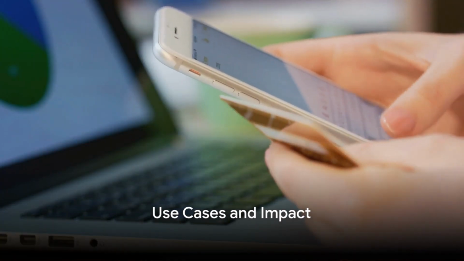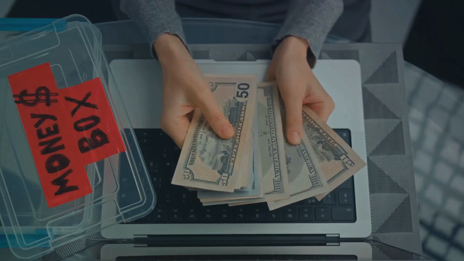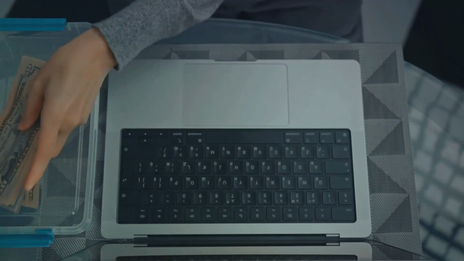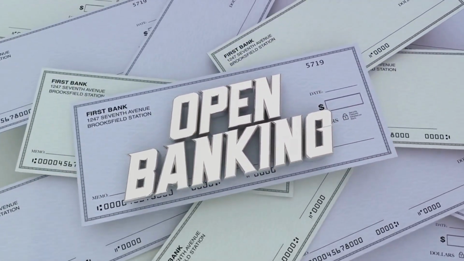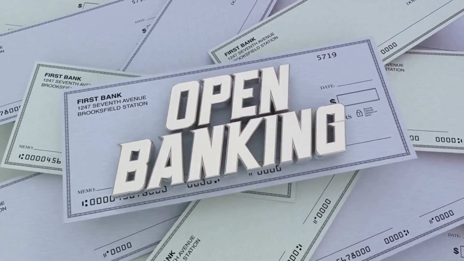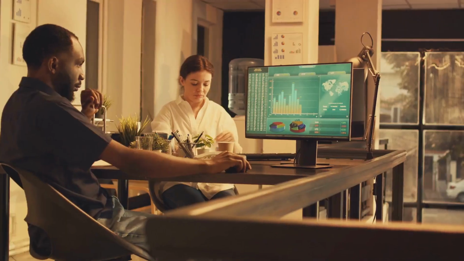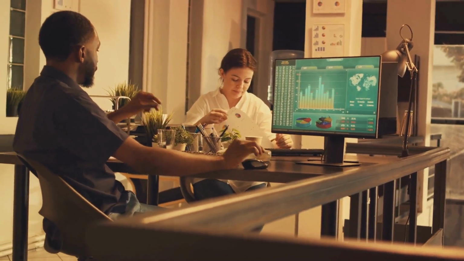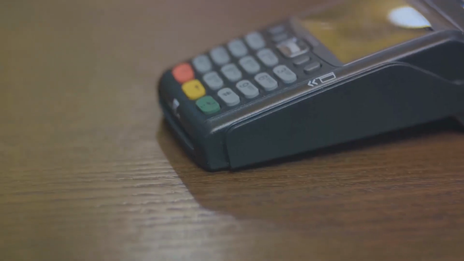Open banking, facilitated by APIs or application programming interfaces, has a broad spectrum of applications. But have you ever wondered about the extent of its impact? Its influence is transformative and extensive, comparable to a key that unlocks a treasure chest of opportunities. It uses APIs to share financial data securely. These APIs allow budgeting apps to access your financial data and provide a more transparent view of your spending. It assists you in making more informed decisions about your finances.